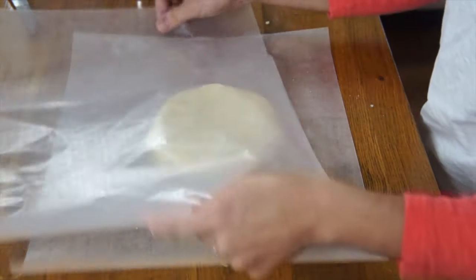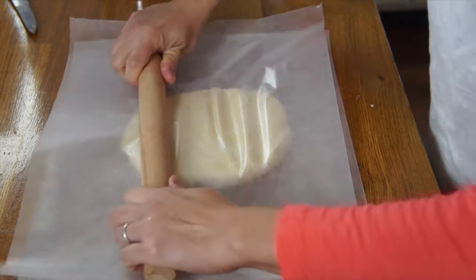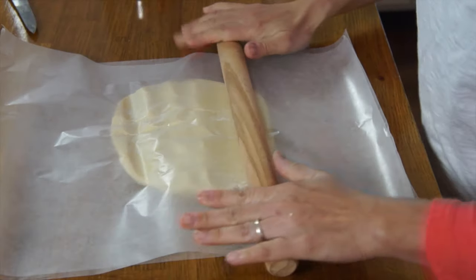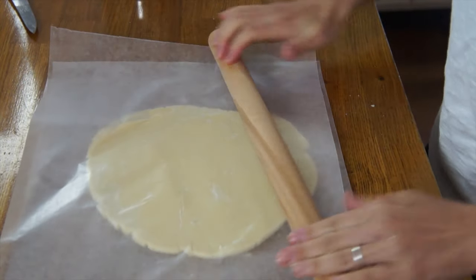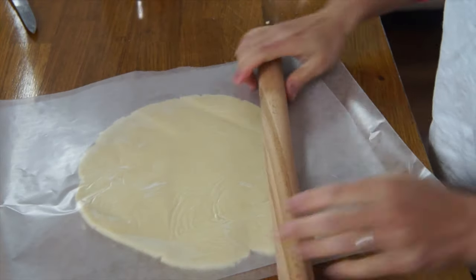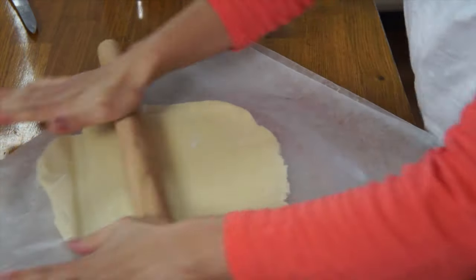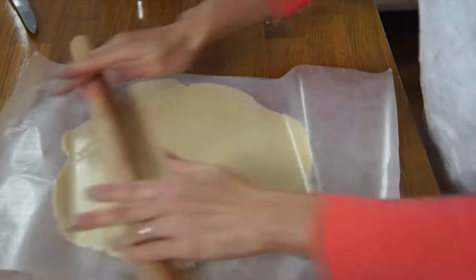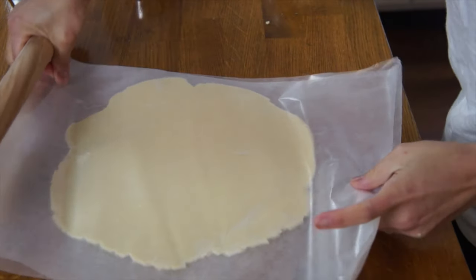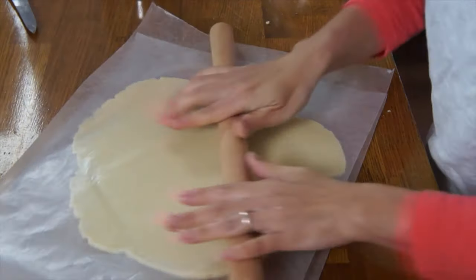I've got it in a little disc. I'm going to take another piece of wax paper, place that right on top, and then just roll it out. Because this dough has not been refrigerated, it's really soft and easy to work. When I roll crust, I like to roll from the middle outward and try to maintain a circle. Give it a quarter turn as you're working it from the center out, and you can hopefully maintain a round shape, which will help you when you're trying to line the pie pan.